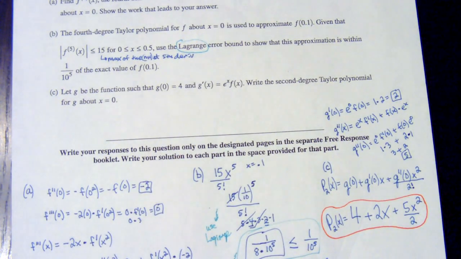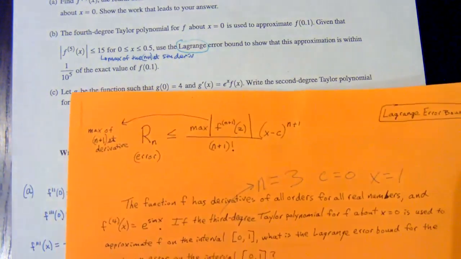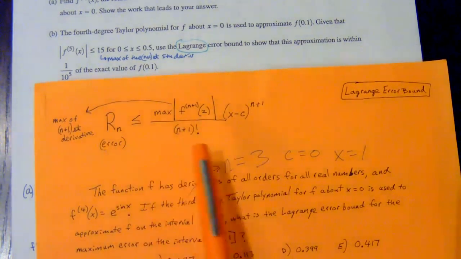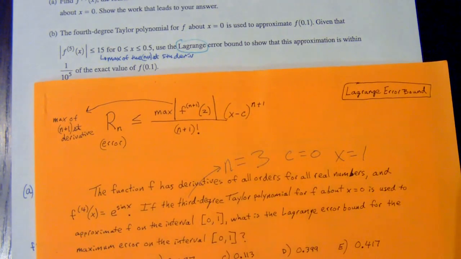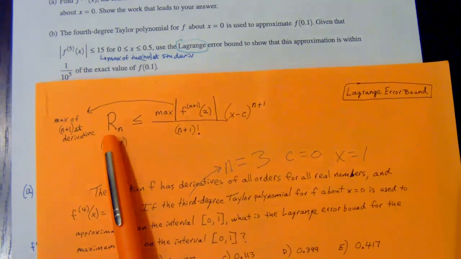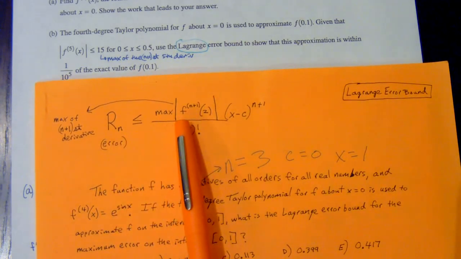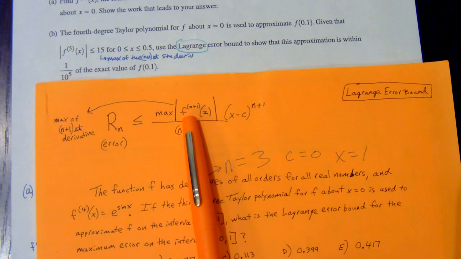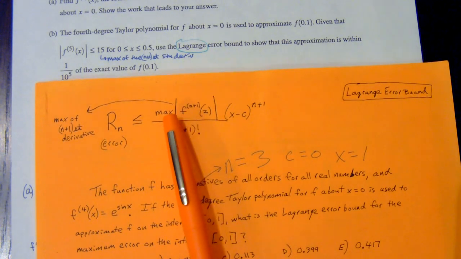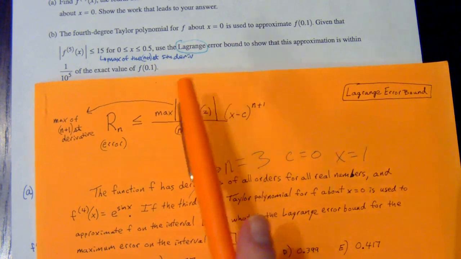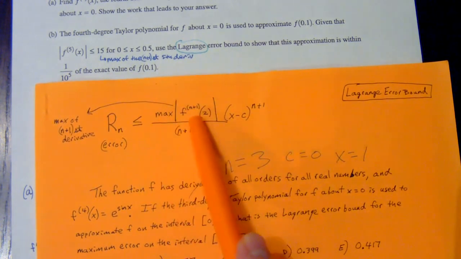So let me just remind you, you can rewatch the Lagrange error bound video notes, but this is what the Lagrange error bound is. It wouldn't hurt to just throw that formula down on that page. Spend a little time memorizing that. The Lagrange error bound says the error is less than or equal to the maximum of the n plus first derivative. So if you're working with the fourth degree polynomial like we are here, it wants to know what is the maximum of the fifth derivative. And it's always absolute value bars right there. So it's just the maximum of the fifth derivative, which it kind of gave us.